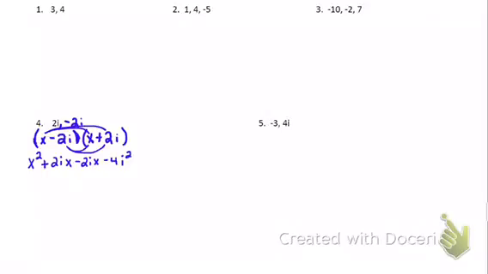So hopefully the first thing that you notice is that our two ix's cancel out. That should always happen, guys. So those ix terms will always cancel out because you'll always have one that's positive and one that's negative. But then the other thing that's kind of strange is this i squared. And so you might say, well, we've never talked about that. Hopefully, in Math 2, you learned that i was the square root of negative 1. So if we were to square both of these sides, then that square root would cancel. And so i squared equals negative 1.